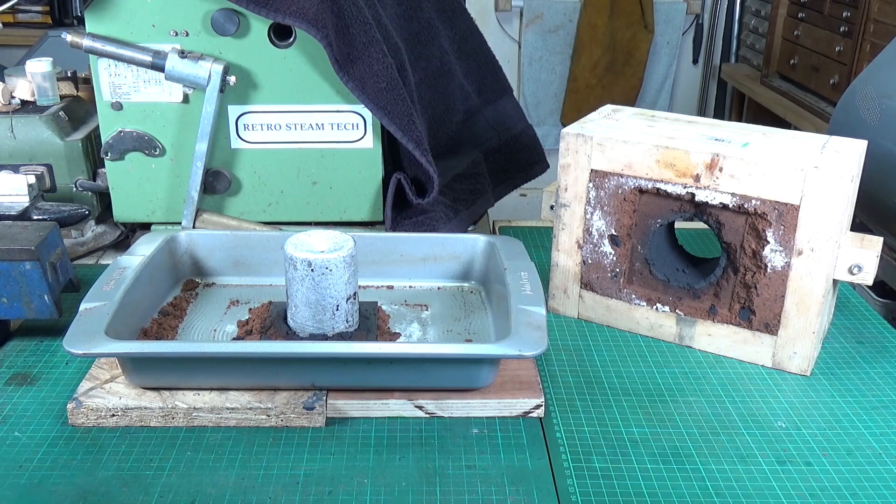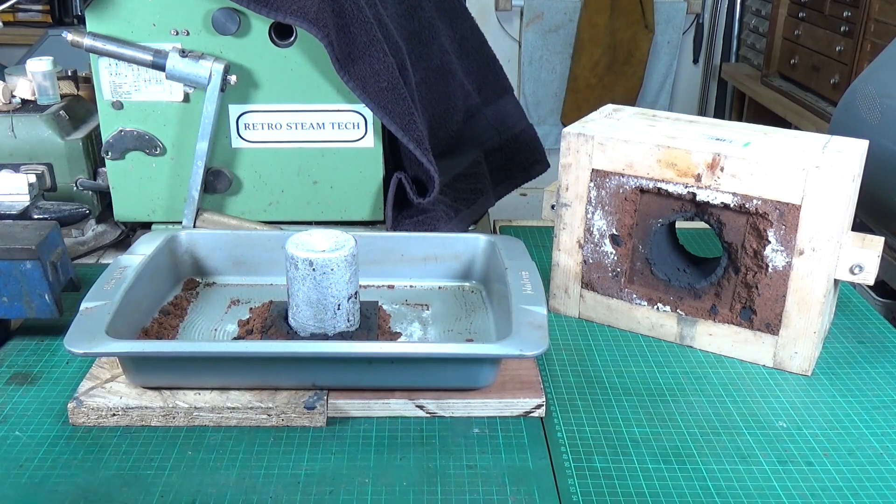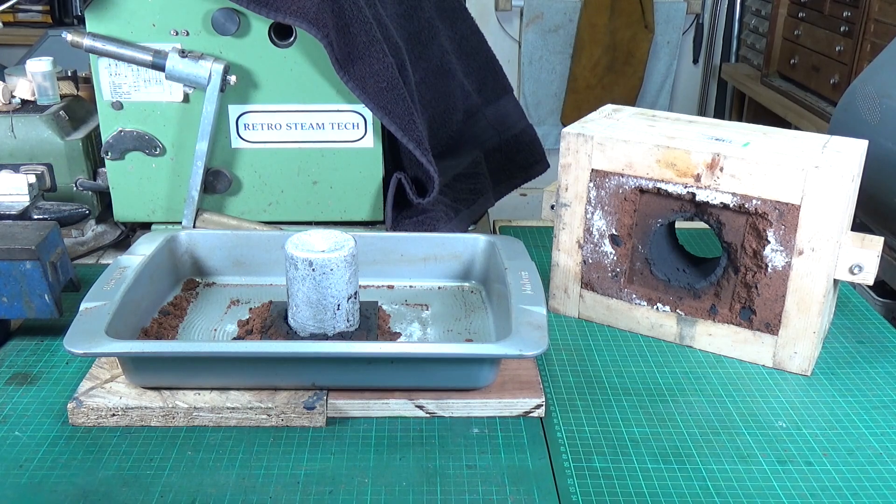So there you go, I think that about wraps it up. Waiting for this thing to cool down — you can touch it but it's still quite hot. I'll stick it on the lathe and just tidy it up and see what it's like. But I call that a success. Just another way, an easy way, of melting aluminium and creating some bar stock for your workshop. I hope you enjoyed the video, thanks very much for watching. Cheers.